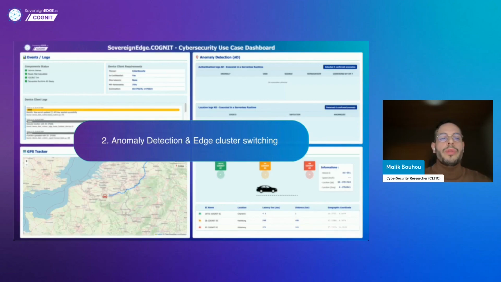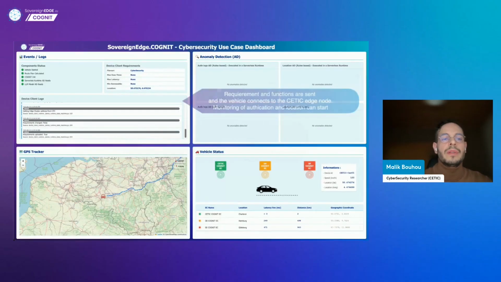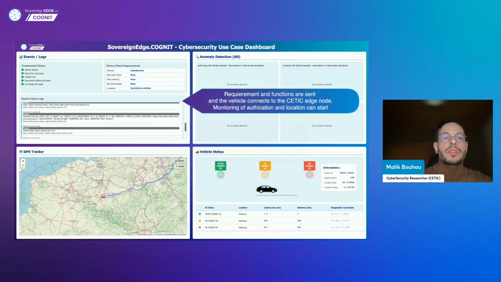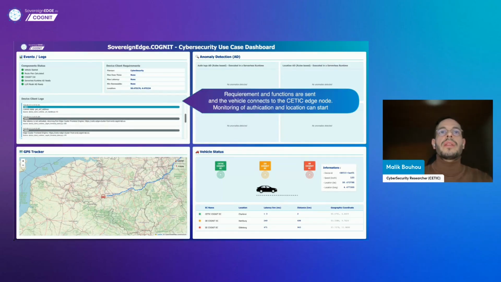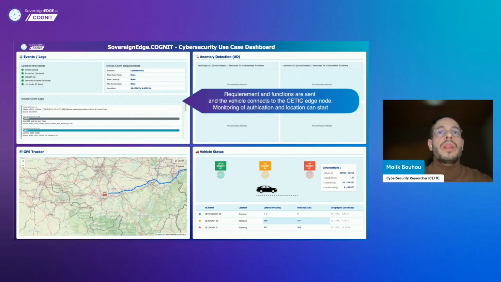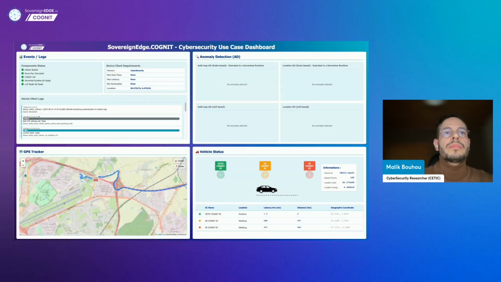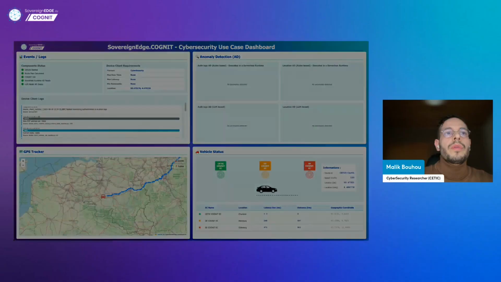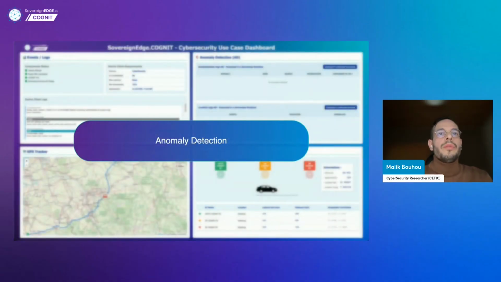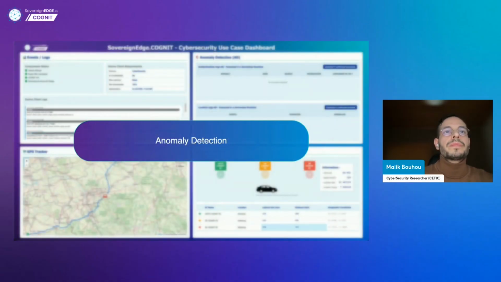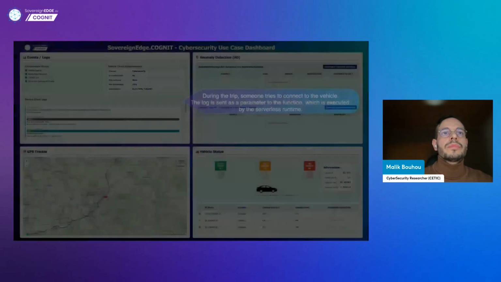Now we move on to the next section, the anomaly detection and the edge cluster switching. For the anomaly detection, first the requirement and the function are sent and the vehicle connects to the CETIC edge node. Monitoring of authentication and location can start. First step, the anomaly detection.